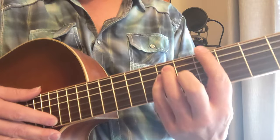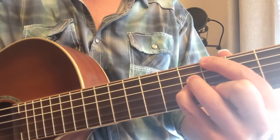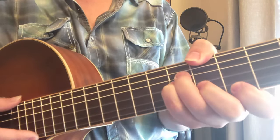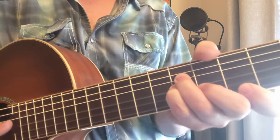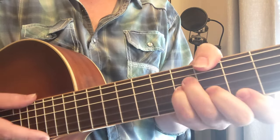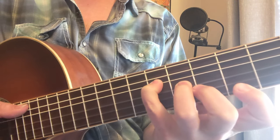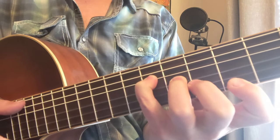Now we're going to move back up to the fifth string. We're going to look at the A major seven. Here's the A major seven: fifth fret, nothing on the A string, six, six, five. Another way to do that is to take your thumb and come down — this is kind of like a C sharp minor shape on the bottom, but we're going to have that A in it and not play the A string. You could also play the A string. Another shape is seven, six, five, four — a movable shape you'll see a lot.